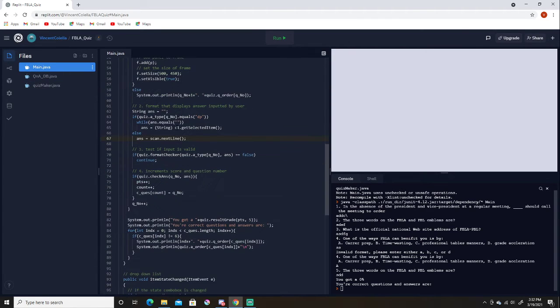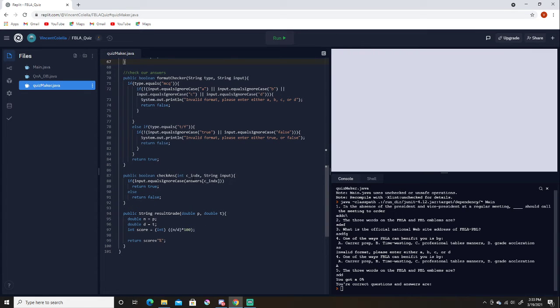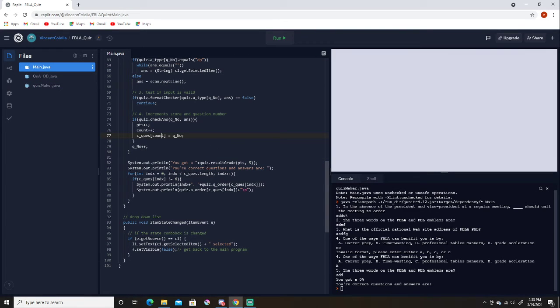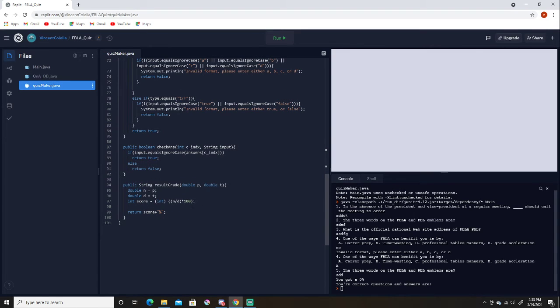Now moving on, we see if our questions are actually correct using check answer. Now check answer will basically set our current input to the answer of our current question. Say, is it exactly the same? If it is, we get a point, which goes to our down here, which will go to our points. And if not, we don't get a point, and the loop continues. After the quiz is finished, we get our grade out of 5 using result grade, which will give us our score in a percent form.